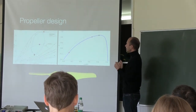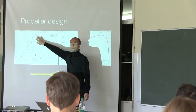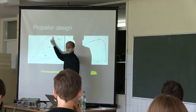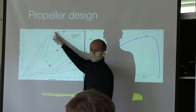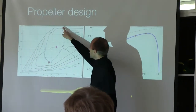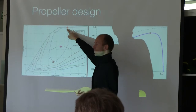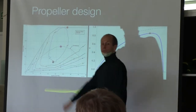And how was the propeller designed? Okay, I told my computer program, this is the map of the electric motor, of the best efficiency of the electric motor. Here is the speed in revolutions per minute, here is the power in kilowatts, and what these isocurves show is the efficiency. So this is the island of the best efficiency for the engine, and you want your propeller to be spinning at such a speed that you are always as close as possible to this best efficiency area. This point here represents in the final design the takeoff point for the propeller. This is the climb point and this is the cruise point.